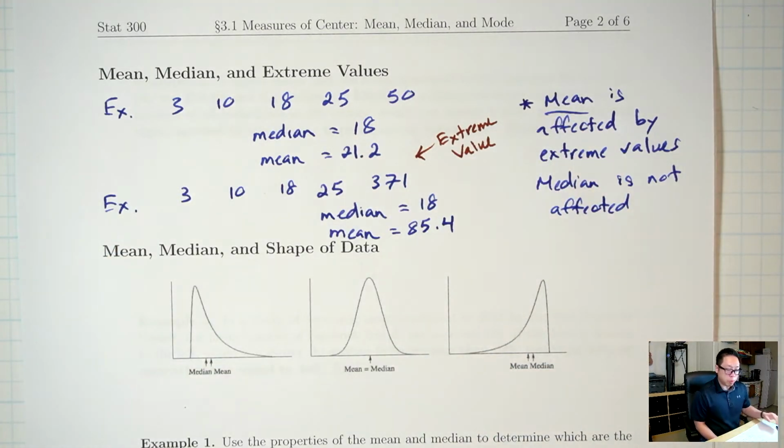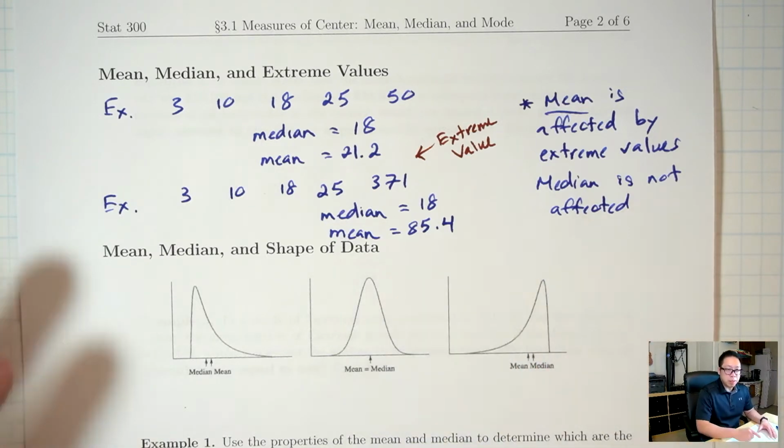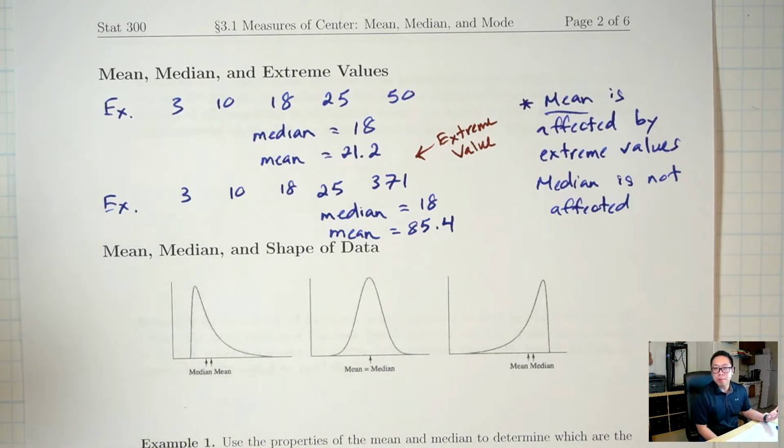Okay, so as an example of this, when we talk about income in a city, typically you'll see people talk about the median instead of the mean. And that's because income in the city does have extreme values. Right? So most of the people in the city, their income is in a certain range. And then you have the few people who are multi-millionaires in the city. So those are the extreme values. Same thing for housing prices, right? When we talk about housing prices in the city, you typically see people use median instead of mean, and for the same reason, because with housing prices, there are extreme values, the giant mansions in the city.